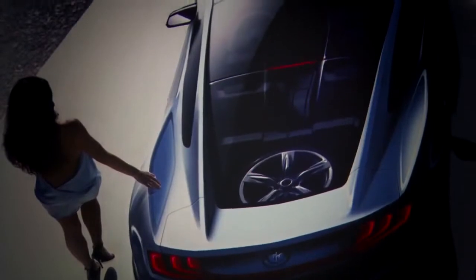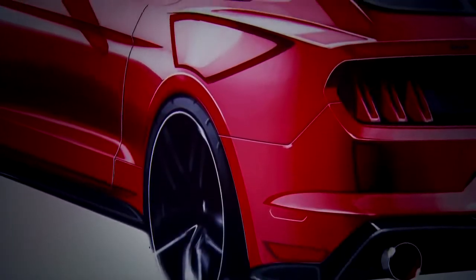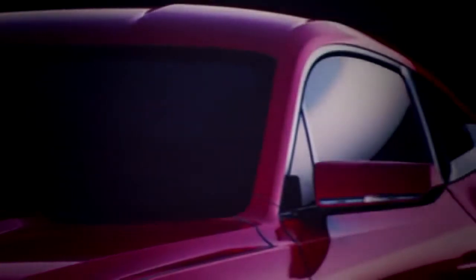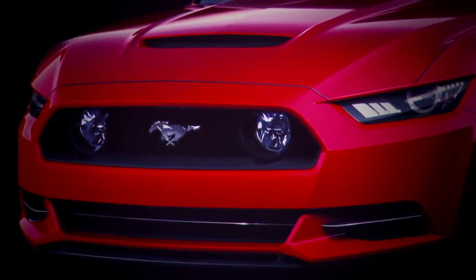So at the beginning of the program, we start off with a slew of ideation sketches. And what we do in this exploration phase is really try and flesh out what are the most appropriate design elements for the car. So we developed 3 final design themes represented here in these images. Ultimately, we went here with theme A, as this really represented perhaps more the brutal side of the 3 design themes. But there were elements of some of the other themes that really influenced the final design.